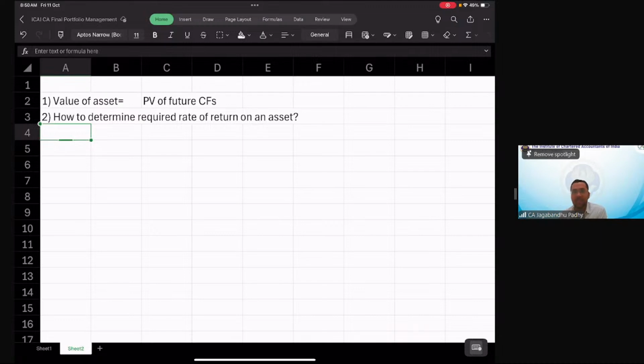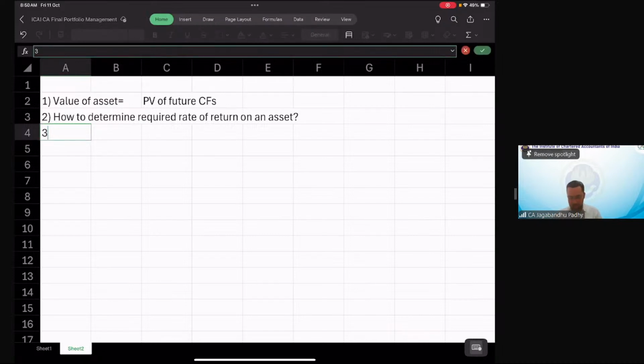Now, what makes the assets different? Can I say the only important point of distinction between the assets is the risk involved in that asset? Risk in a government security is almost nil. Risk in secured debentures is there to some extent. Unsecured debentures have even greater risk. Equity shares have obviously an even higher level of risk, right? Now, even in equity shares, every company has a different degree of risk, right?